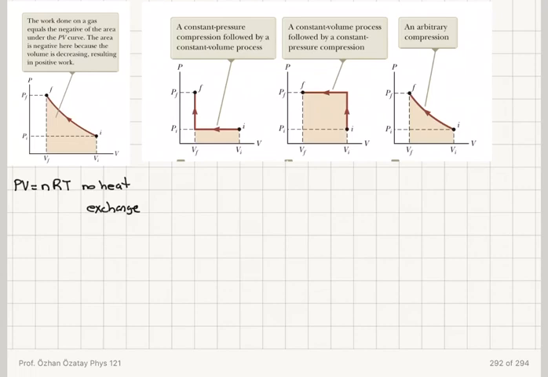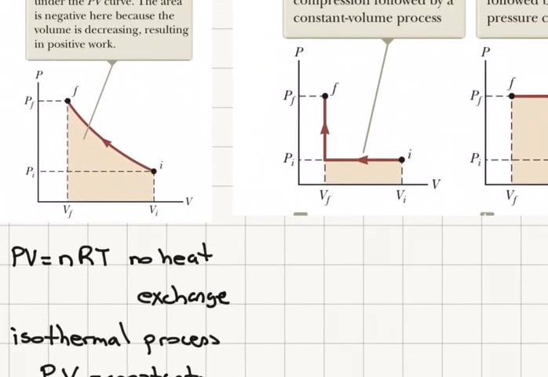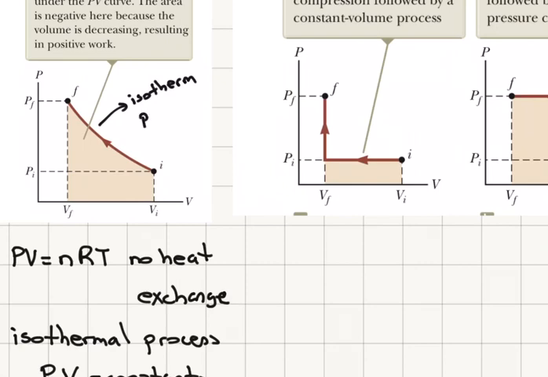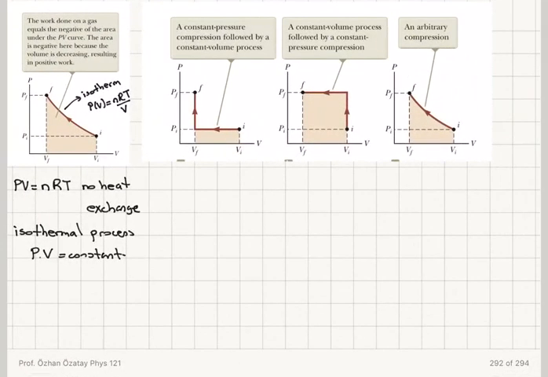So let's assume that I have an isothermal process. Isothermal process implies that P times V is a constant. So if you plot pressure as a function of volume, you will see that you will get so-called isotherms here. So there is a corresponding temperature T, so that PV is equal to nRT, or in other words, we can say that pressure as a function of volume is nRT divided by V, where T is fixed if it's an isothermal process.